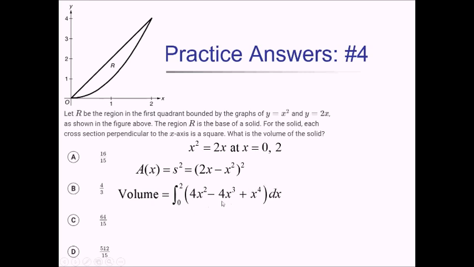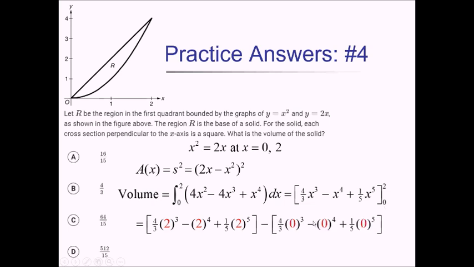So going left to right, taking the antiderivative with the reverse power rule, this first exponent bumps up to a 3. Dividing by that, we have 4/3 x to the 3rd. And then this next one bumps up to a 4. Dividing by that, we have minus x to the 4th. And finally, this bumps up to a 5, giving us 1/5 x to the 5th, all evaluated from 0 to 2. Well, this is going to be a mess, but I have all of this stuff with 2 plugged in, minus all of this stuff with 0 plugged in.